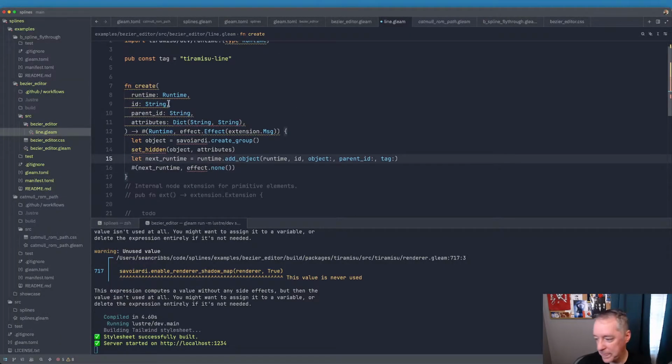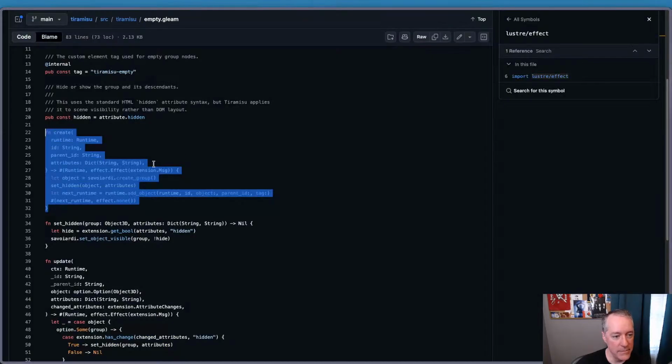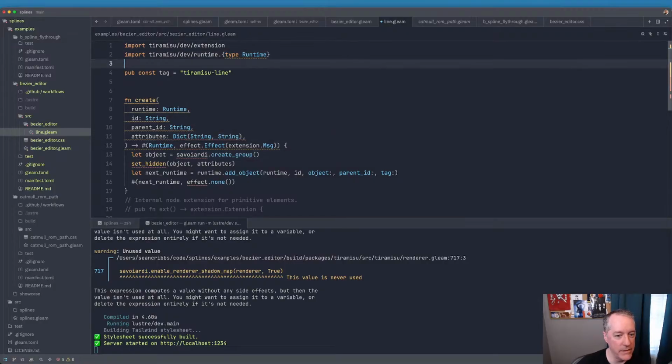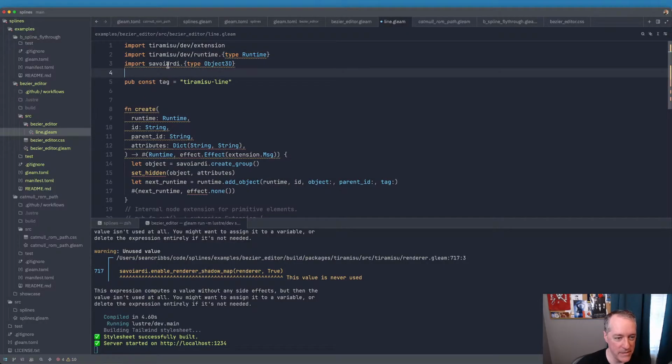And here I'm just going to copy pasta and we will remove things we don't care about, right? I know I'm lazy. I'm not creating a group here. We need to import Savoiardi, and it's probably going to say you need that as a direct dependency. Yeah.